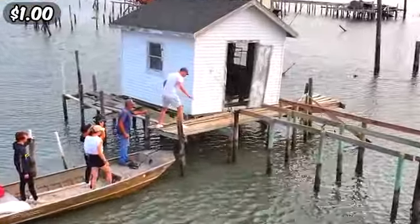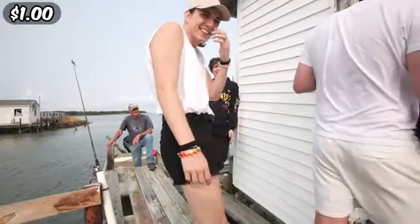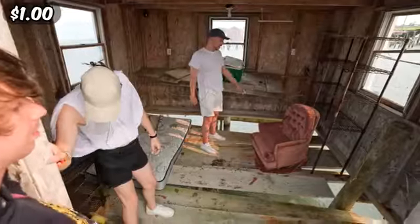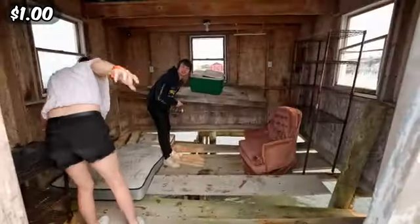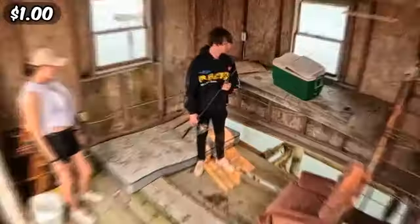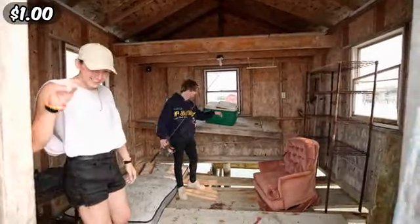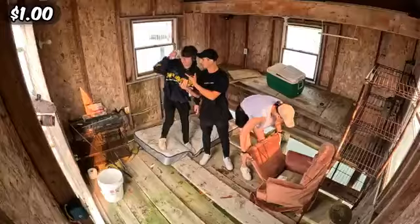Let's do it, let's go! What are the odds I fall through? Pretty high, bro — these are wobbly. I like how that chair is just holding on for real life. We have a recliner, a mattress, and half a floor. I can literally fish from inside the house! Yo, I caught one! That's just the lure, I'm sorry. Now that you see us having fun, do you regret selling it? I do not. What if I gave you two dollars? Nope.